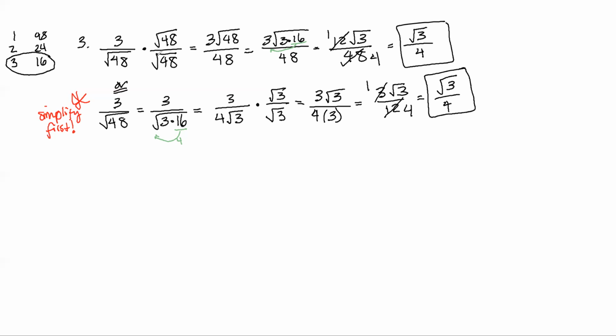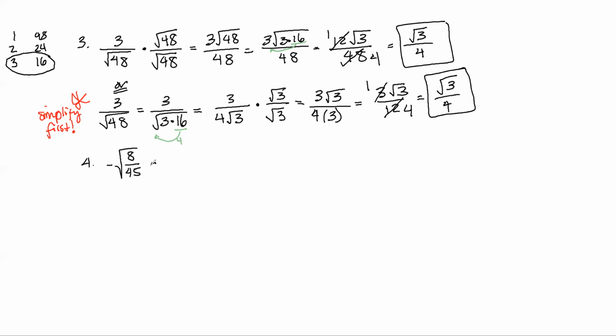Okay, now let's go ahead and try 2 more of these. Number 4, we're given negative square root, and there's a fraction under here, 8 over 45. Now, one thing to keep in mind here is that we do not like fractions under the radical, because if there's a fraction under the radical, that means that the denominator is under a radical sign, which obviously we don't want because that's what we've been trying to get rid of.